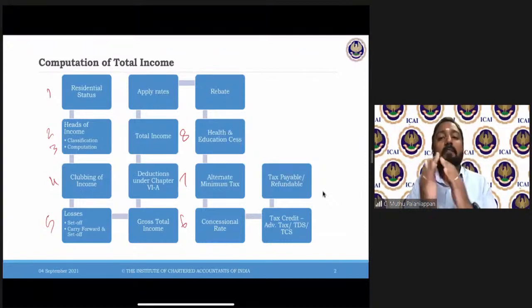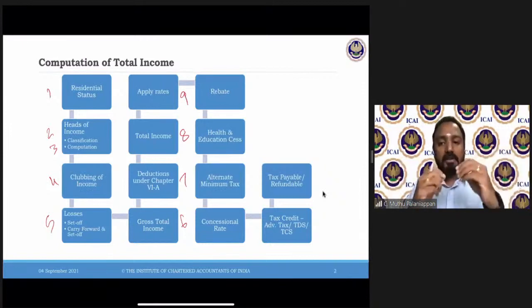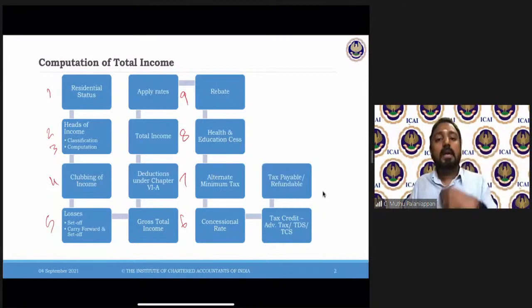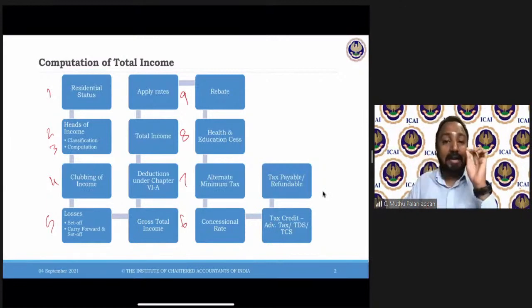So this net total income will be rounded off to the nearest 10 rupees, right? So this net total income, you will apply rates on this net total income. What do you mean by rates? For each of the assessee, you have independent rates. So individual, a partnership firm, AOP, BOI, a company, LLP. For all this, you have different rates, right? So as far as your intermediate exam is concerned, you're only focusing on individuals and HUF as far as this computation is concerned. So you all know what individual HUF tax rates will be. Anyways, we'll refresh it in the subsequent slides. So ninth step is applying the tax rates.